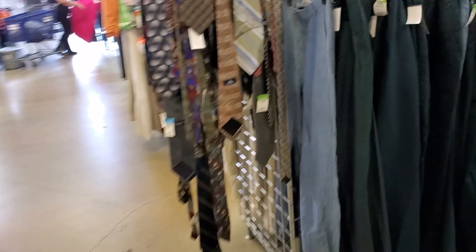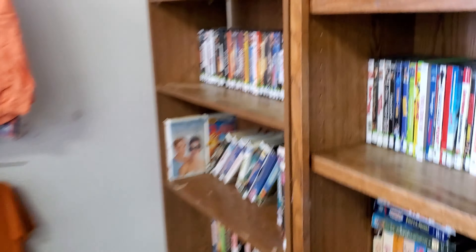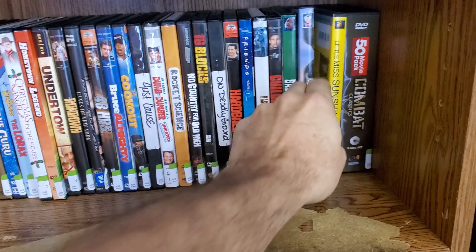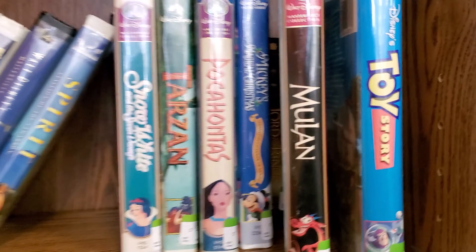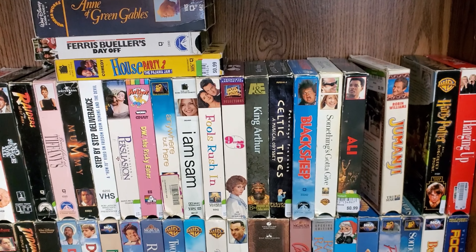I'm going to go all the way to the electronics section because there's a ton of people in the toy department. Cut across — it's kind of busy today. There's the shoes section. I'm actually really interested in coming over to look at media. You can see it's already been looked through — really no music CDs which is shocking, I usually find a bunch. What is this?